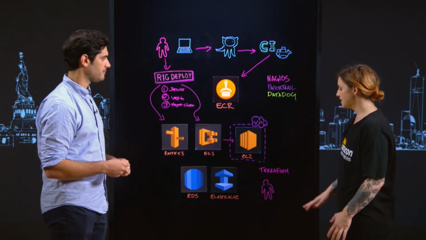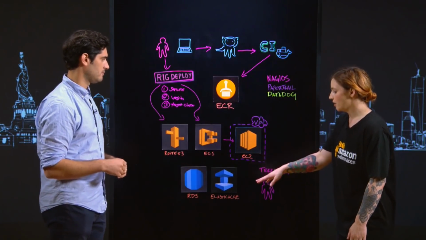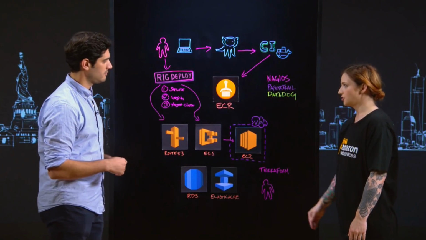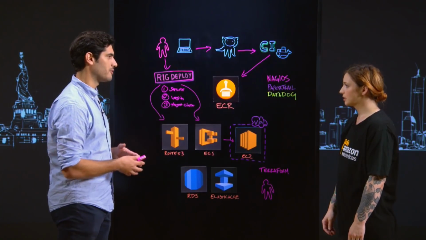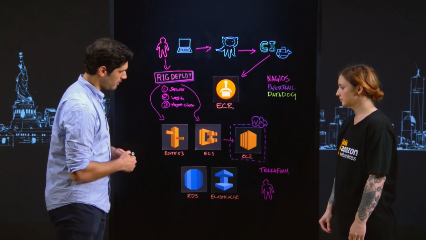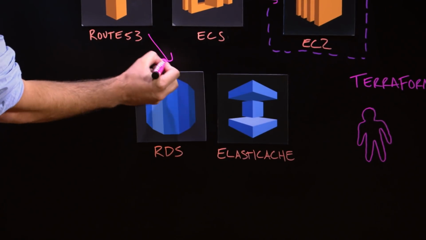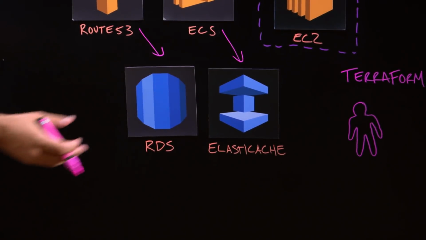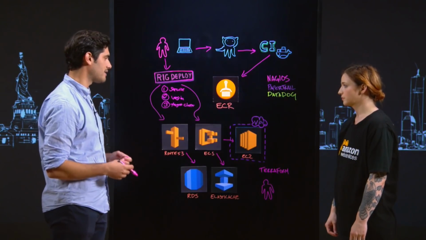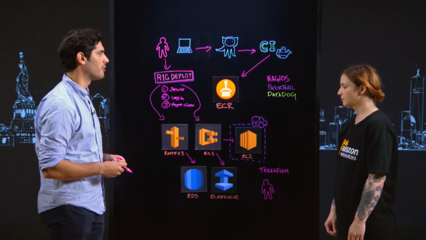Awesome. I see a couple services that we didn't talk about. How are you using RDS and Elasticache? Because we're using a microservices architecture, often those individual services will have their own data stores. So we also often provision those for a given service separately. So obviously RDS for persistent data storage, and Elasticache, Redis for more ephemeral.